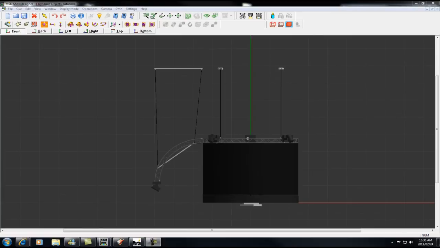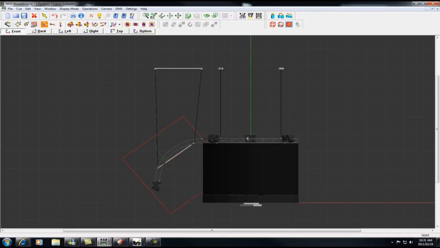Once I've got that far, I can now attach this bar to the truss. This bar will not be visible in the offline visualizer or when you render. It's purely there so that you can work easily with the model. Once I've selected that pick, I can attach it. Now the whole assembly is attached as one.